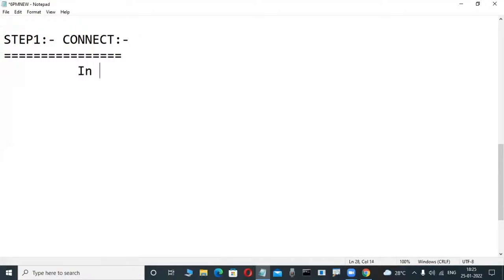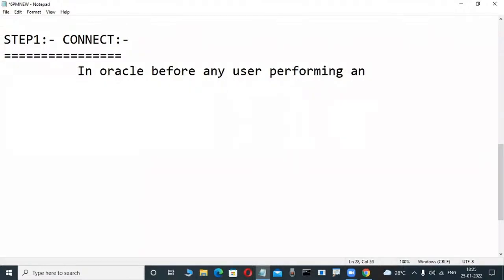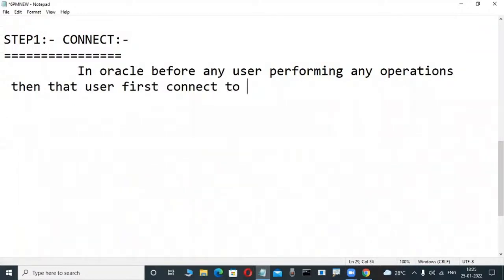In Oracle, before any user performs any operations, that user must first connect to the database.